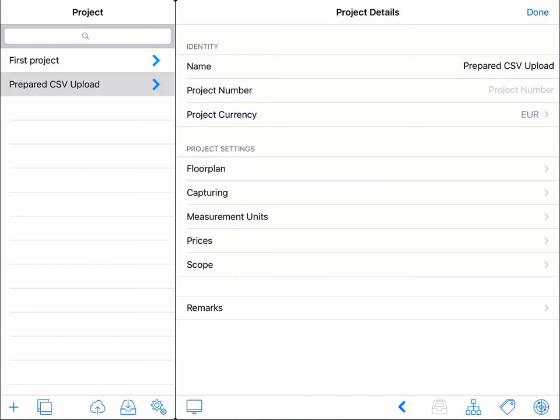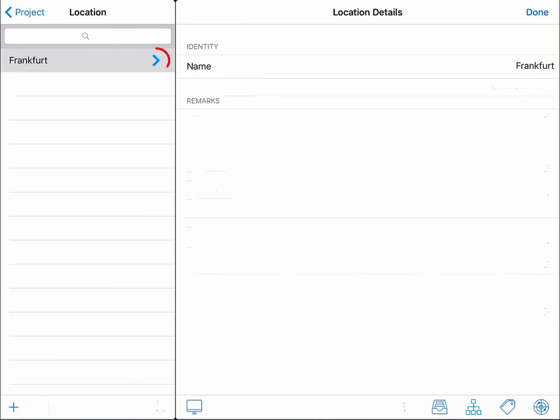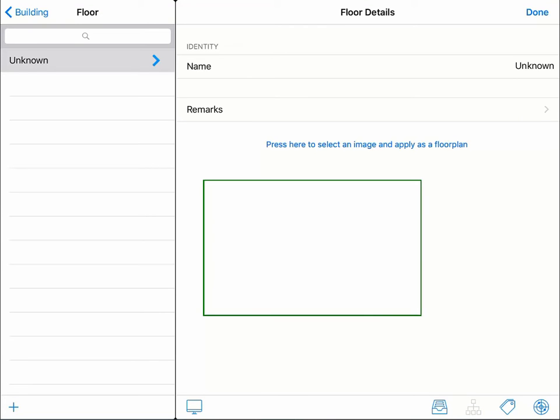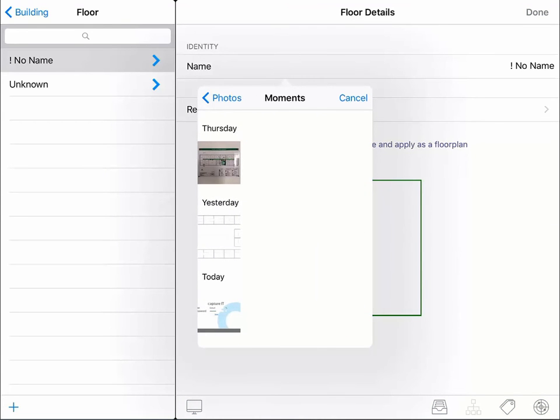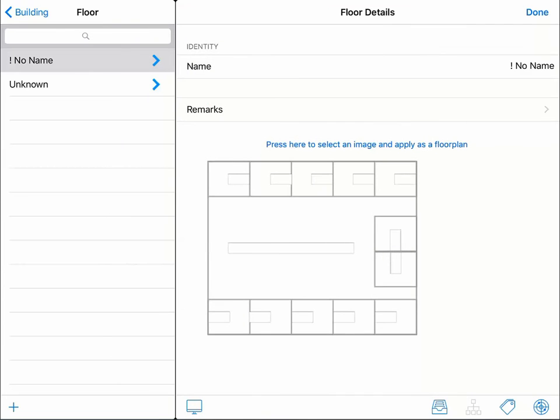As soon as the project is downloaded, you can go to Site Management. In our example, the assets will be placed in a new floor in the same building, but this will also work with new locations or buildings as soon as the floors are added. You can assign to the floor plan files from the local storage, or you can take pictures of emergency plans with your iPad and assign them.